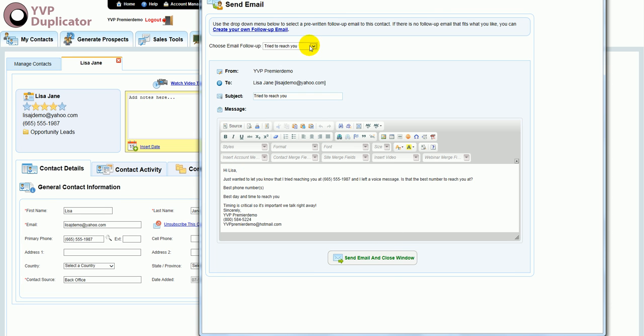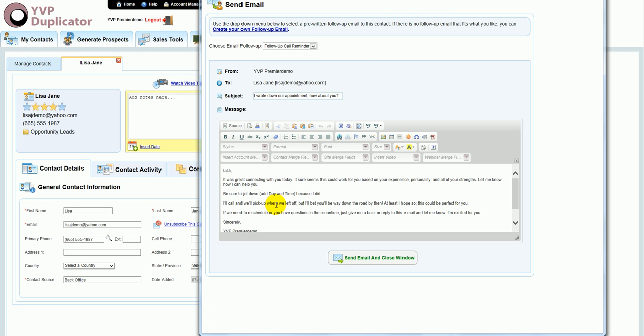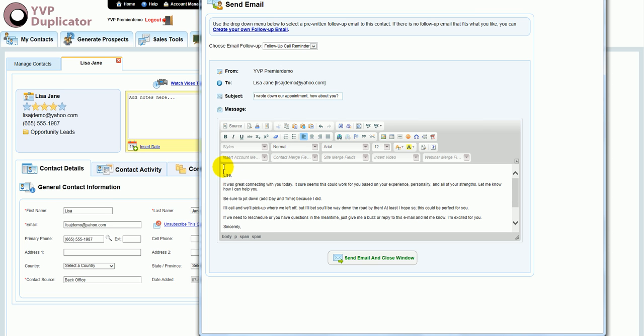And that email is done, and it's part of the history and the tracking. There's a couple neat little tricks. I'll show you one when you're creating your own follow-up emails. You'll notice that, and this is not where you would do it, but I want to show you in the HTML wizard how you would do it.